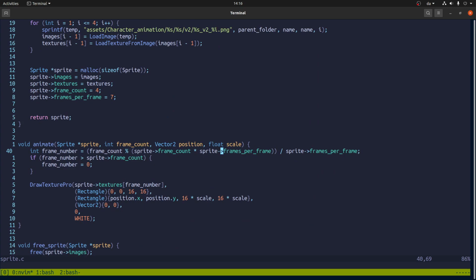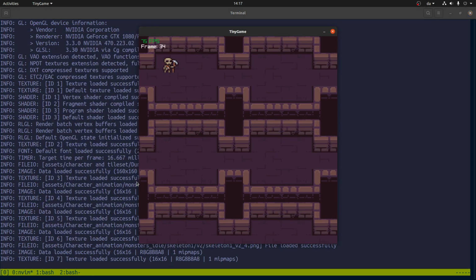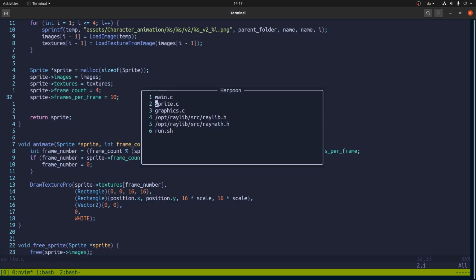And it's a bit fast. It's a bit fast, to be fair. The frame thing is just going to keep increasing.